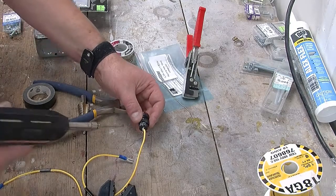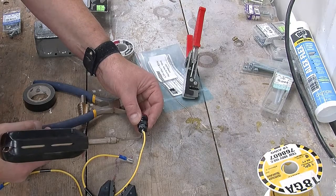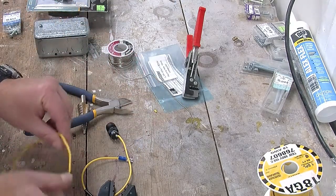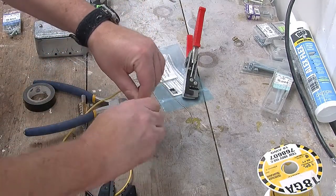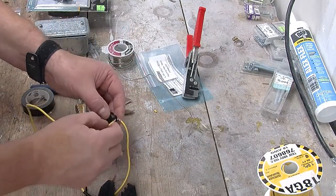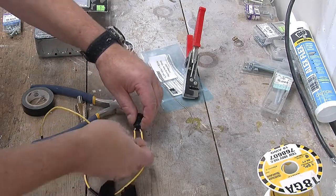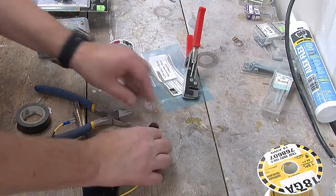Yeah, there's a few globs of solder. Maybe I'll just, do I dare try and take it off? Yeah. Now we'll do the other side again. Try and get this wire that's just a little bit too big through the holes as best as we can. Bend them over like that. Hold them in place with this.